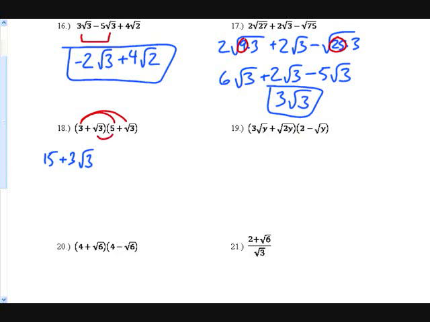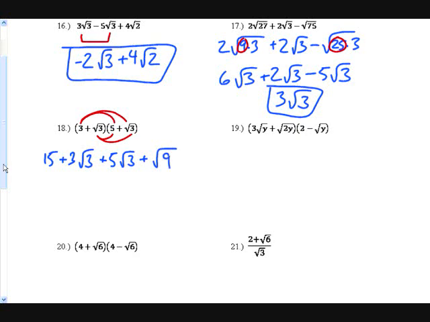So when I do the second piece of distributing here, the square root of 3 times 5 is just going to be 5 square roots of 3. Again, I can't multiply that 5 and that 3 because one's inside and one's outside. But then this last piece, the square root of 3 and the square root of 3, I can multiply those numbers because they're both underneath the radical. So 3 times 3 is 9. So it's the square root of 9.